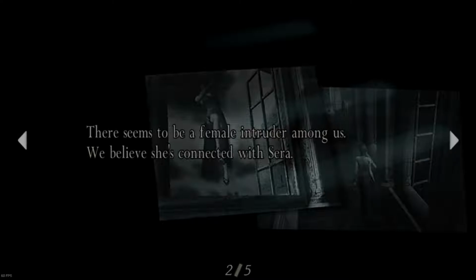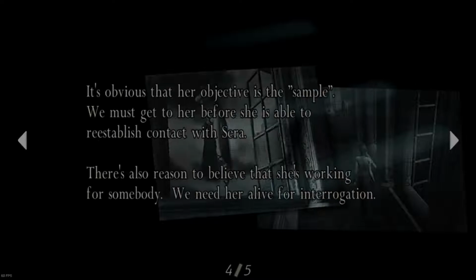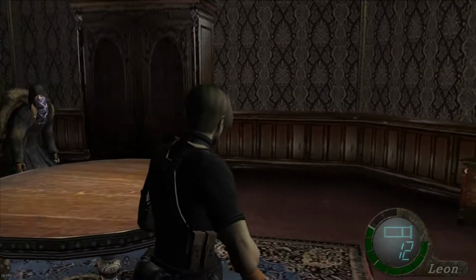There seems to be a female intruder among us. We believe she's connected with Sarah. We also believe that she was the one who removed the egg injected into Sarah before it hatched. She may have had him retrieve the sample before the American agent's revival. It's obvious that her objective is the sample. We must get to her before she is able to reestablish contact with Sarah. There's also reason to believe that she's working for somebody. We need her alive for interrogation. The female should be able to answer all our questions. After we have captured her, Sarah will no longer be of any concern. As long as we retrieve the sample, you may dispose of him as you see fit. Good luck trying to capture her. He's a wily one.